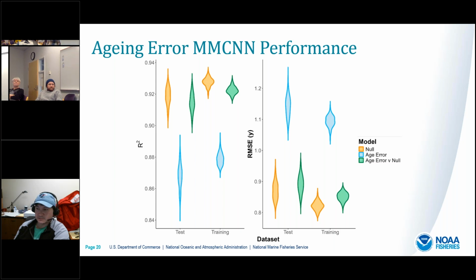Right, and that's why we kept aging error in both the test and the training here. This represents what we would see when we actually have aging error in our samples. It's logical that your model performance is going to be tied not only to how well that model performs, but how accurate the data is that you're evaluating it against. One of the challenges here is we have to calibrate models on data that have error that we do our best to estimate, but is somewhat unknowable, and it gets into head-banging-against-the-wall areas.